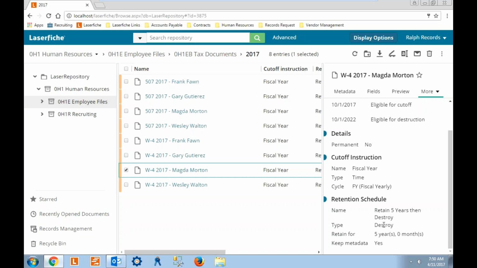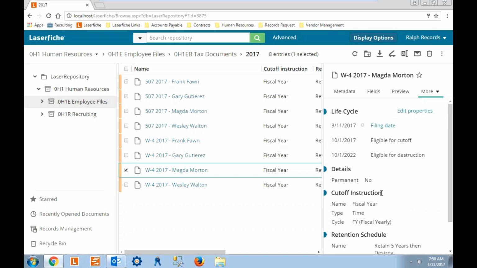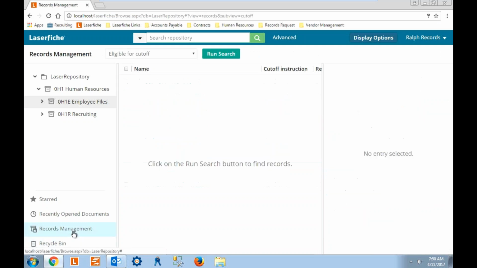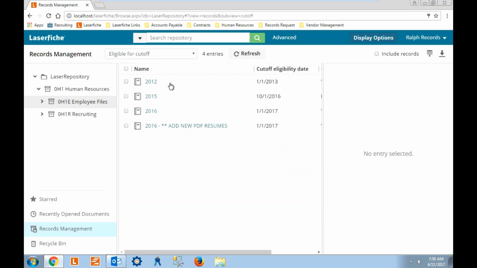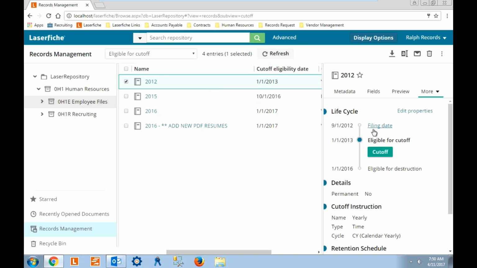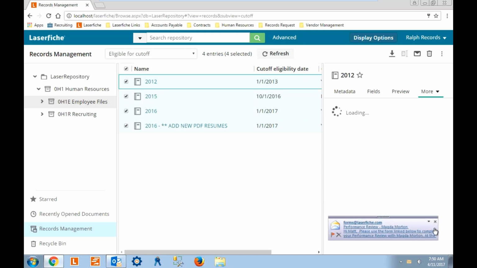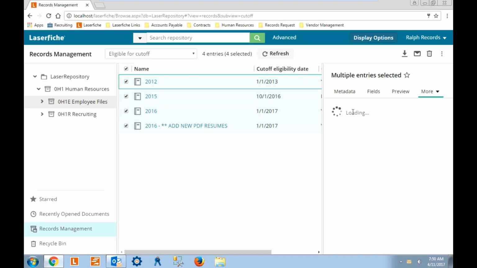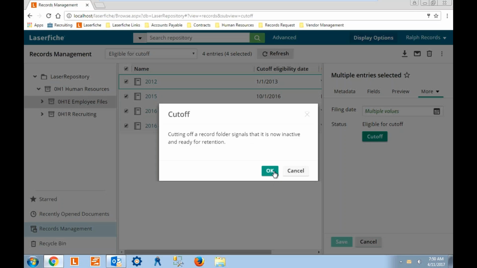What we're going to do is let you know and let you click that button, but we're going to make it very easy for you to get all those documents together so you can find what you're looking for. Part of doing that is giving you a special search here, so I can find all documents that are ready for cutoff. When a document is ready to be cut off, that just means it's not an active document anymore, and then it goes into its retention before going into destruction. So I can go in here, I can select all of these, and I can actually cut off these documents immediately.